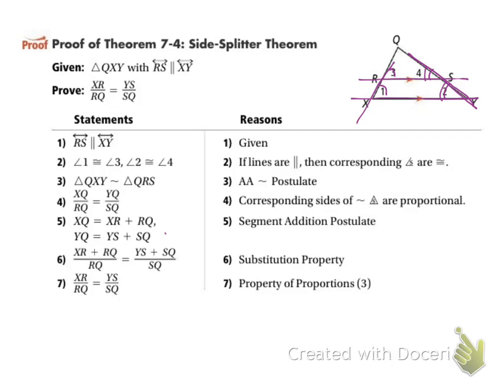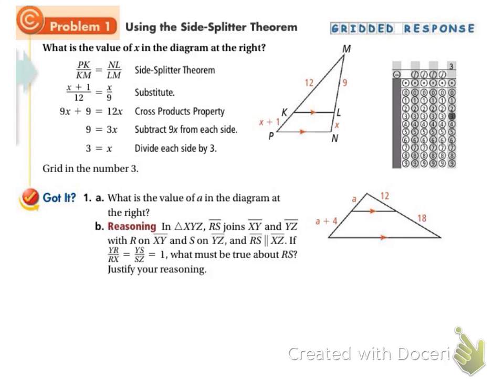So that would give us that in this little triangle and in the big one, the whole thing, we have two pairs of angles that are congruent, which means that these triangles are similar using the AA similarity. And then we'd go into more about why the sides are proportional. But let's actually use that theorem.